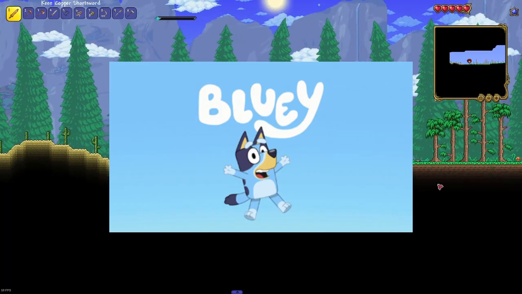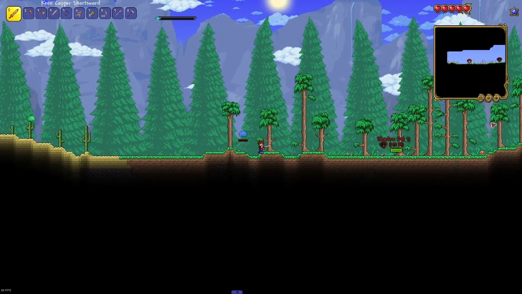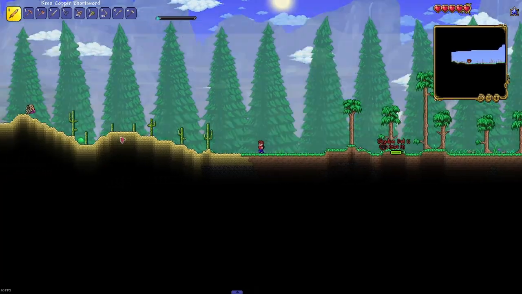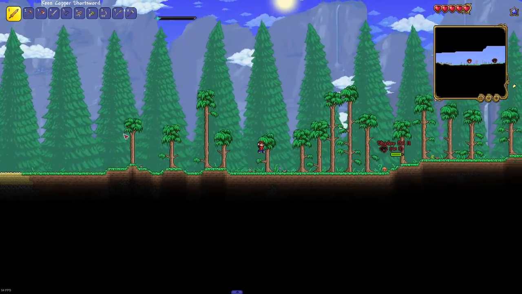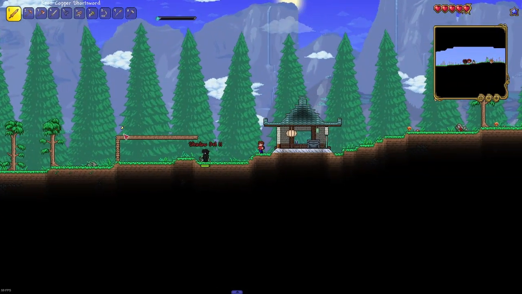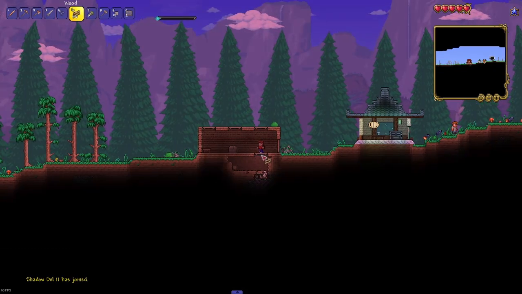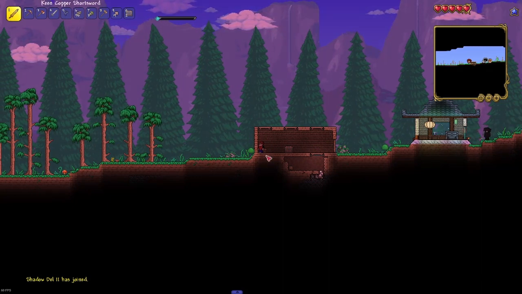Come on, Bluey. Let's fight. Oh, there's a desert nearby. Oh, actually no, I see a vulture. They attack you. You're back. Also, there were so many stable key crystals there.